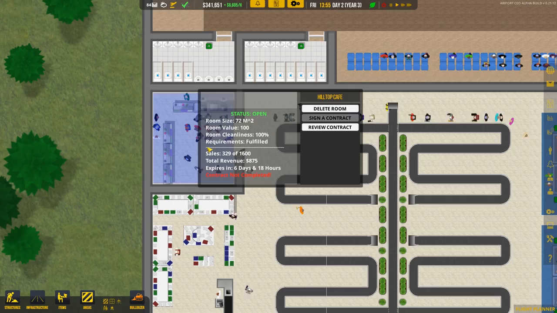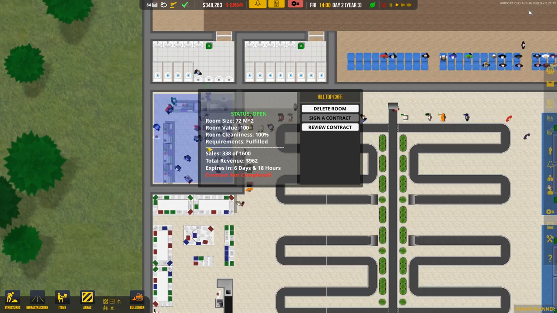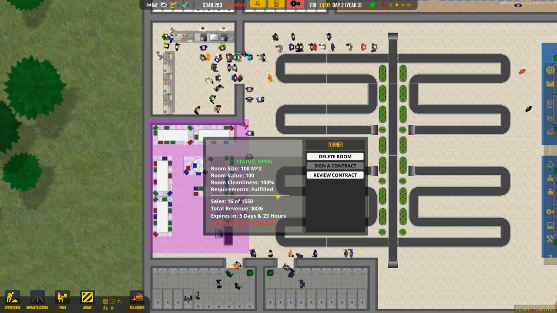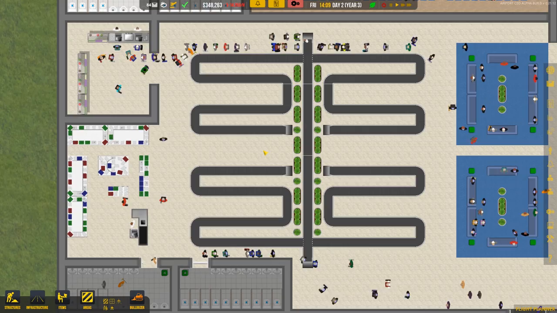Let's see now. The Hilltop Cafe. We've served 331 people. And it's growing. So we've made $878 out of that. That's not bad. We might fulfill that contract. Right now it looks like we are. But this one, I have doubts about this one. We've only made 15 sales. And we essentially have 6 days to do another 1,534 sales. So I really don't think that's going to happen. Oh well, nothing we could really do about that.